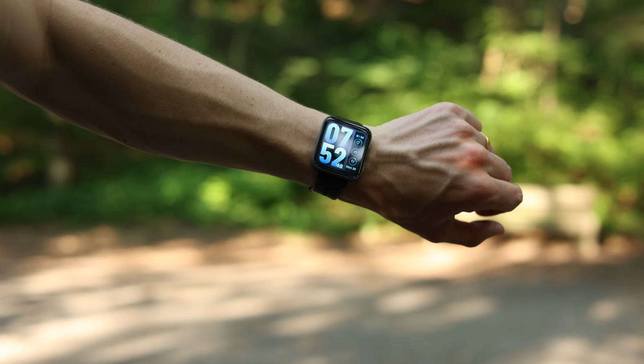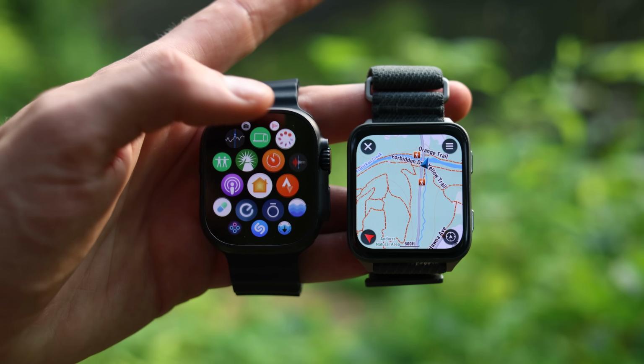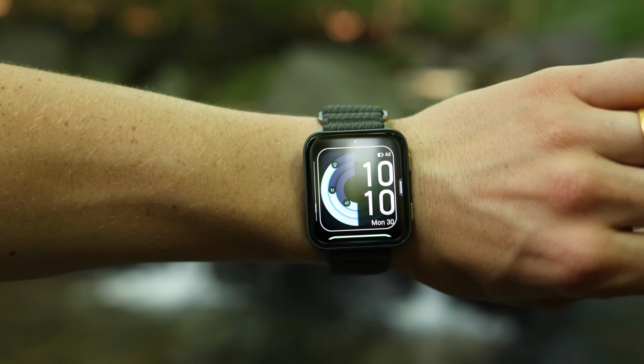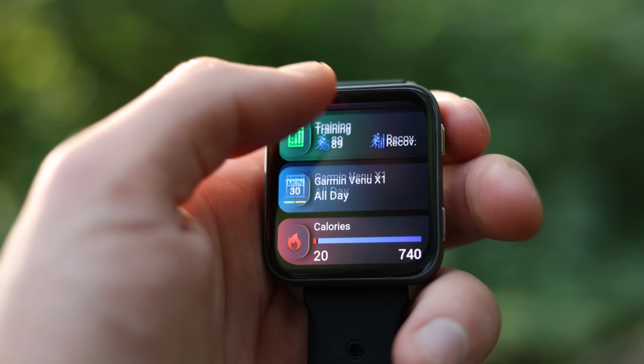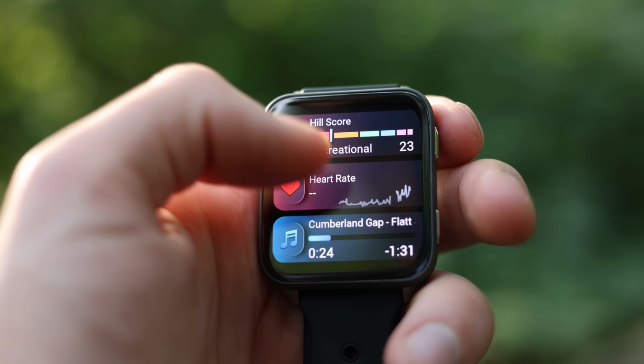The display, as I mentioned, is also gigantic. It is even larger than pretty much any watch I've used. The Apple Watch Ultra for size reference next to it. You can see just how massive this 2-inch display is. It's scratch-resistant sapphire, and even though some may consider such a large display a drawback, the positive is that when you're working out, glancing at your wrist has never been easier. I can see all of my metrics when I'm swimming, running, whatever. This is a huge positive in my opinion.